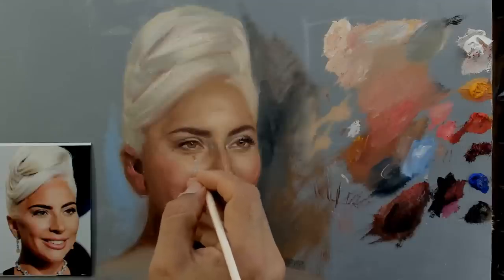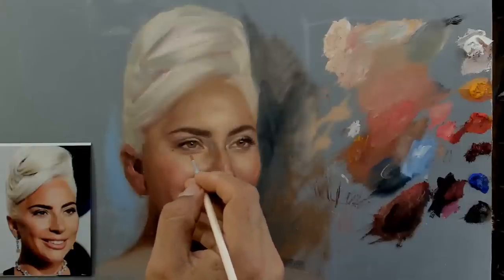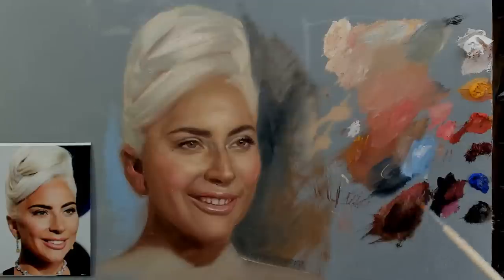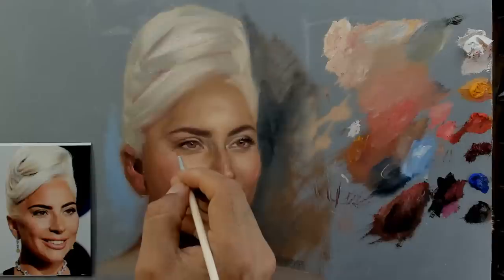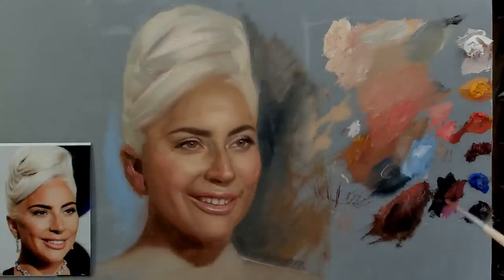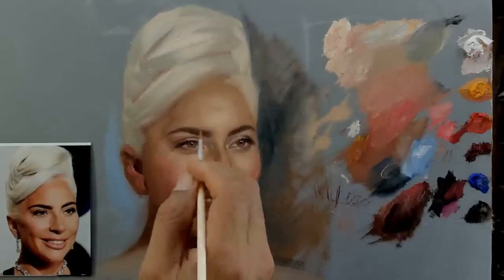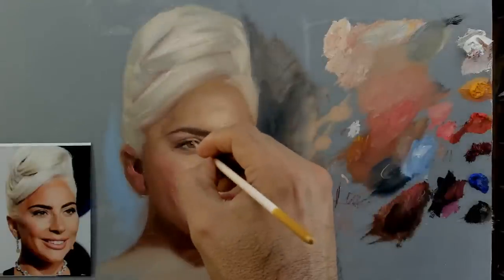People that paint portraits used to understand that sometimes we cannot get the likeness. But people that don't paint portraits, they just want to see the likeness. That's it. They don't care anything more. And obviously, I want to see the likeness really hard. That's my intention. If I don't get it, it's just a failure. That's it. For me, there is no like, okay, that's okay.